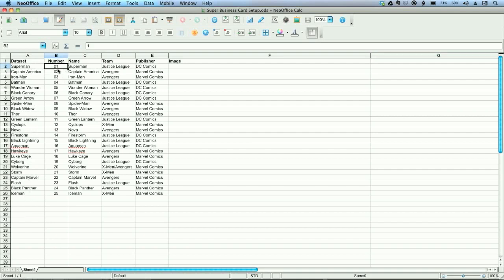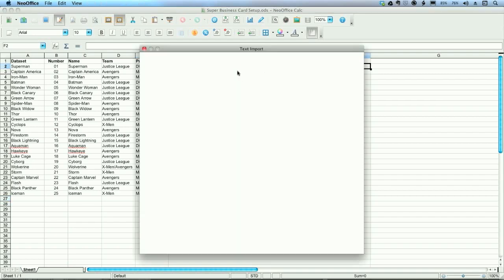So anything over here in these columns, you can see we have multiple things that are the same. These could all be the same thing. It wouldn't matter. But here they all have to be different or they won't import correctly. And up here is our top row. These are going to be the names of our variables. So, you can name them whatever you want as long as you know where they go in your design. So what I have to do first is, remember, I cut that whole bunch of images that have to go in this image column.